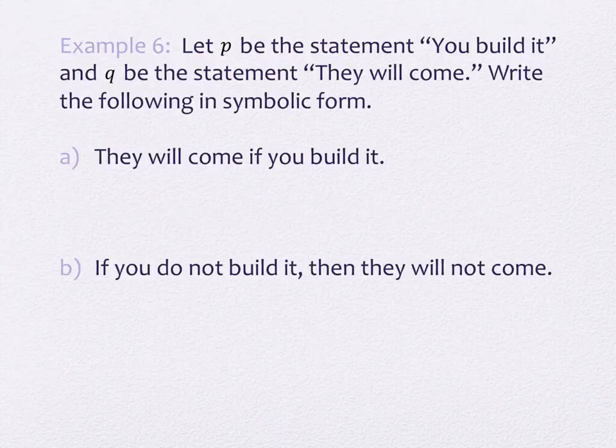All right? I think I have an example. Yeah, that's what I thought I had here. We're going to do an example with some symbols, and then we're going to flip it around and start with the symbols and do some language. This one actually has some statements you may or may not recognize. This says to let P be the statement, you build it, and Q be the statement, they will come.